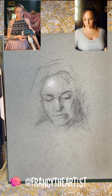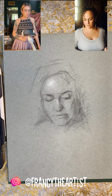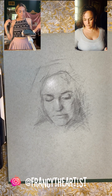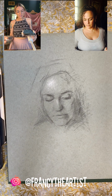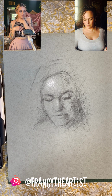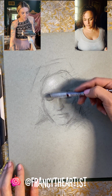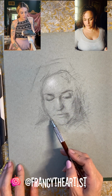I also really like to do these drawings because it's a study of an image or of a moment of a person. And I can really see through the drawing process how much I'd like the painting process. So it's a great way to see, maybe you took 10 shots, and a lot of times you can see if that was the right one or not, if it reads well in your painting or your drawing.